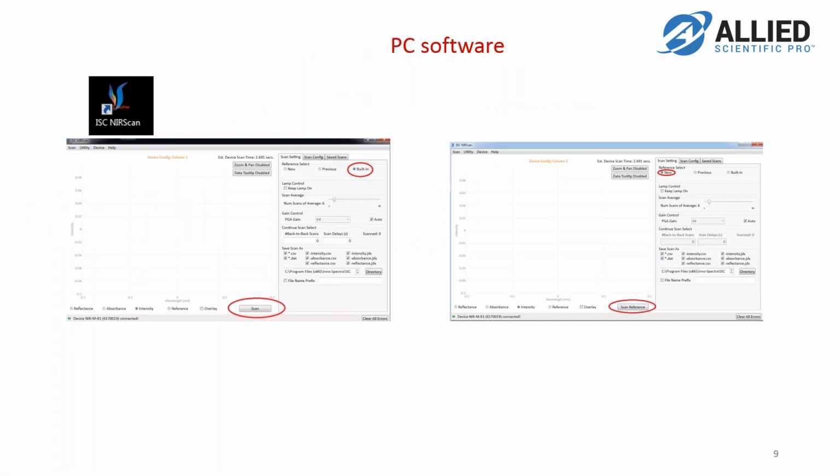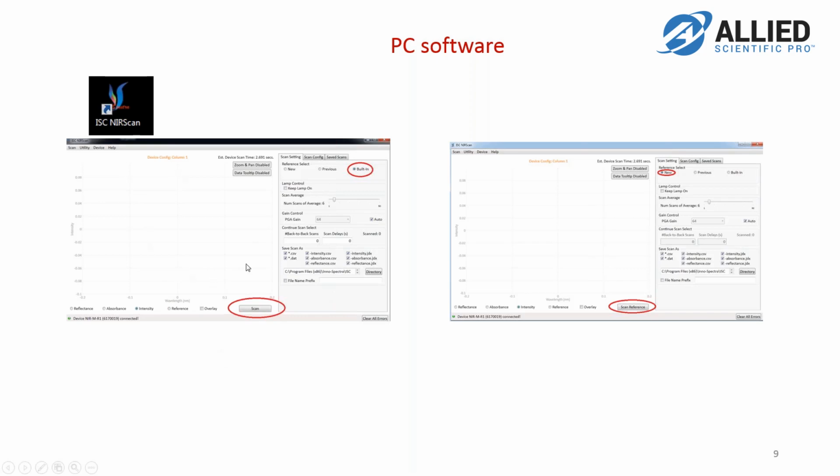So let's look at the PC software. The way to make the measurements would be either to use a PC software where you have to connect the instrument via a USB cable to your PC, or if you don't want to do that, you could use the app where you communicate via a Bluetooth connection. So let's go through the PC software, and here are some screenshots that I have put there.